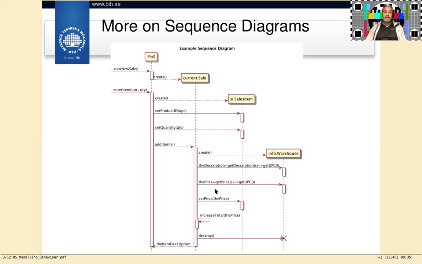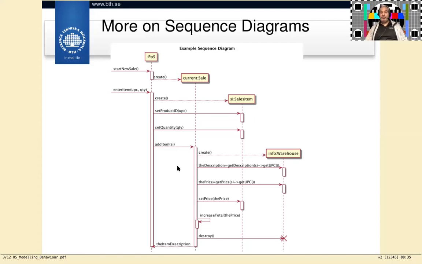Then we set that price on the sale item, and we increase our total so that we keep a running tally of the current total. Once we're done, we don't need the warehouse object anymore, so we destroy it. Now we have enough information, so we can return the description of the item, and this can be returned to the actor.